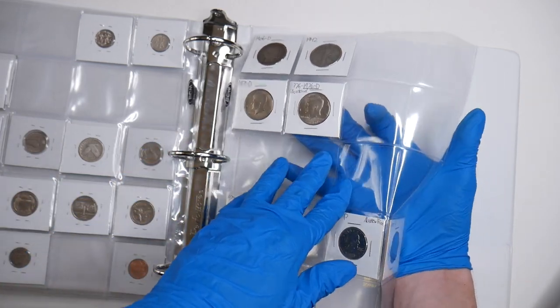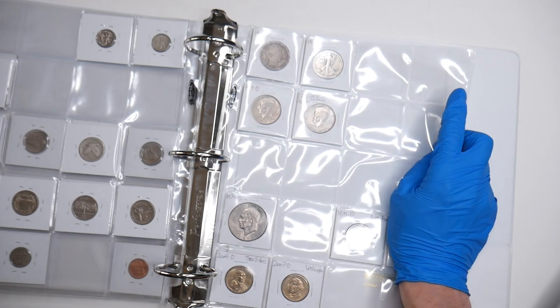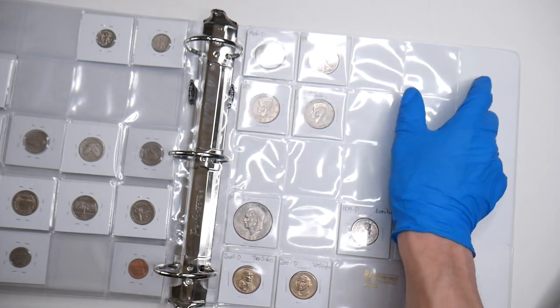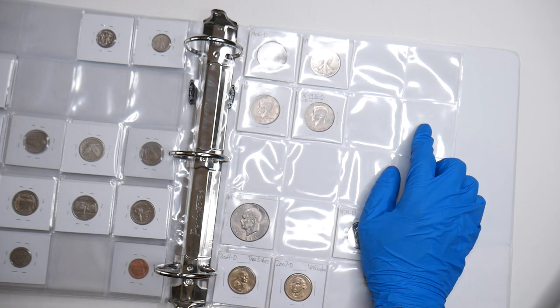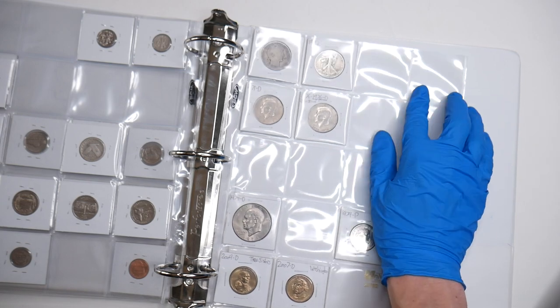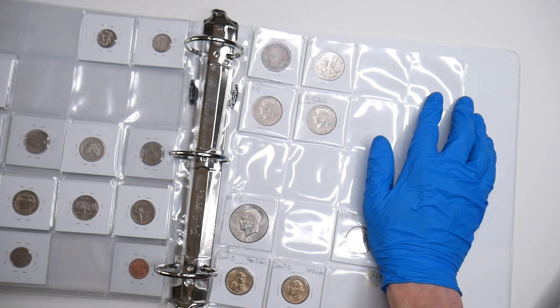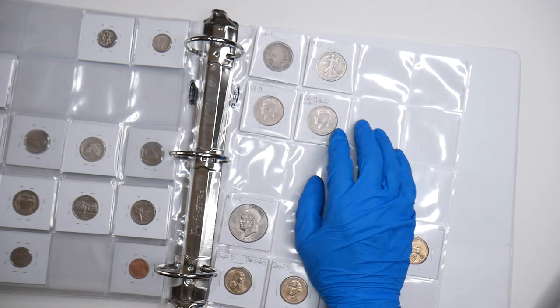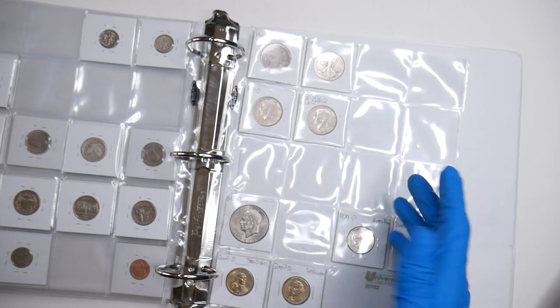Now this upper square is filled, and I still need a silver — I think you're actually supposed to get the 1964. I don't even have a 1964 from my normal collection, so I need one of those there and one in my actual Kennedy half dollar collection. I need two and I don't have any — I haven't found any while roll hunting or purchased any. I also need a Benjamin Franklin half dollar, which I am also lacking somehow.